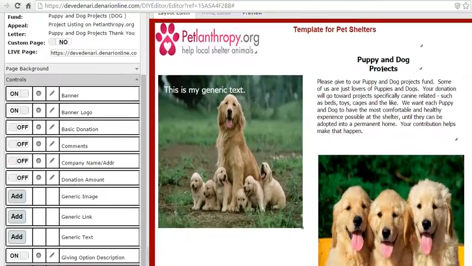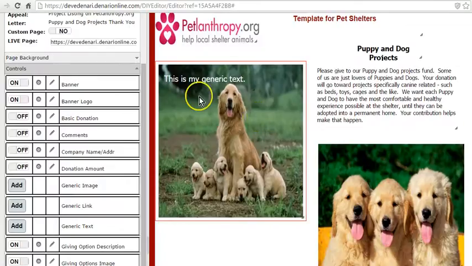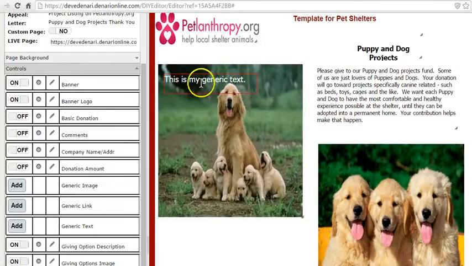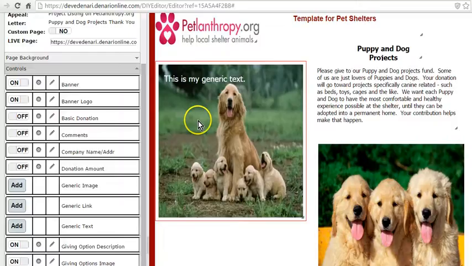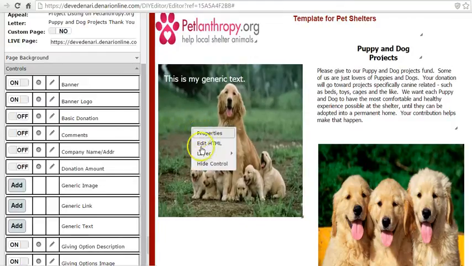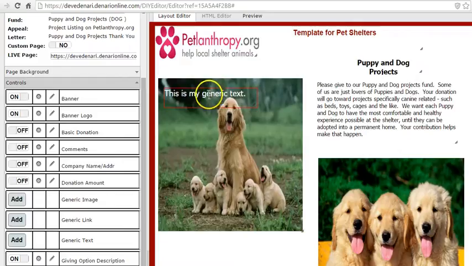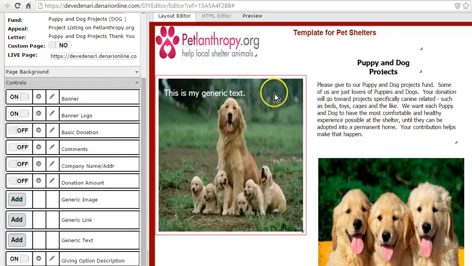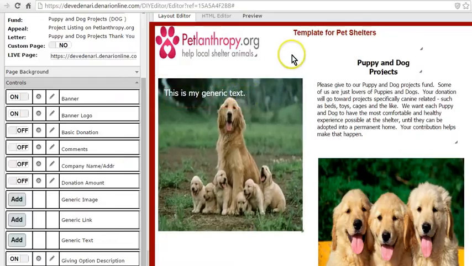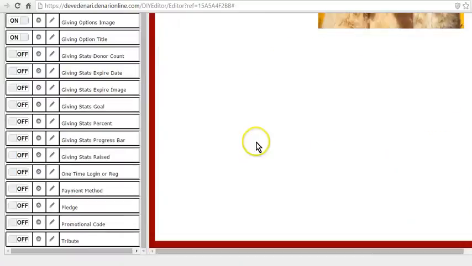But sometimes we want to have a middle layer for some reason. For example, now this text, because of the way I entered it here, is actually sitting on top of this, but sometimes this layer might be covering up this layer. And so to switch that around, I can right click on the control and choose layer, and then put this one in the middle. So in other words, now this photo is sitting between the white area and my generic text here, so that we can make sure that this generic text is always going to show up on top of the photo.